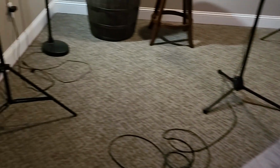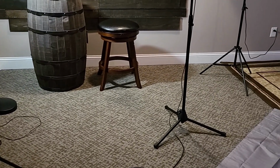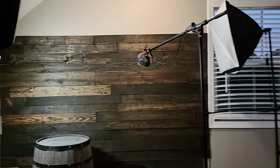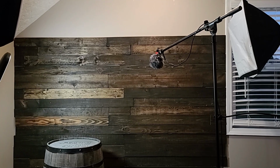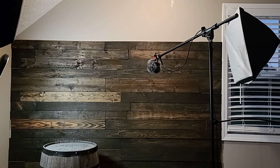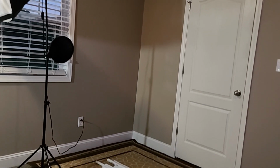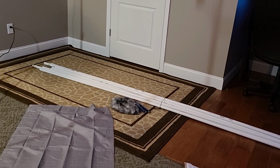And you can see I went and got me a carpet today. Got me a big rug. It's a piece of remnant carpet, about $90 I think it was, somewhere around in that area. If I would have gone and got the wood flooring and put it up there, it would have cost me $150 to $200 to do that wall right there. It cost me $13 to do that wall. Well, and I got a quart of stain, so $13 plus a quart of stain, so not bad at all. So about to get started on these sound barriers, and I'll let you guys watch.